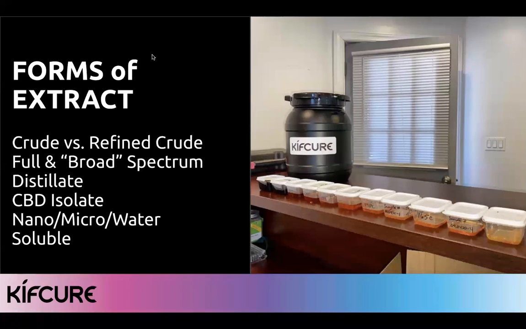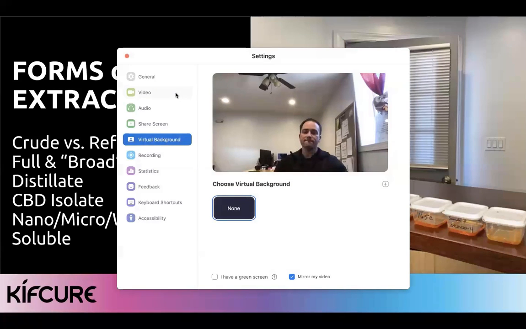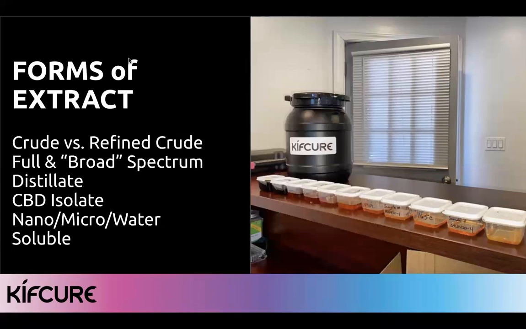So a lot of things to make sure of when you're asking a processor how refined their crude is whenever they're done. Make sure you ask if they winterize and decarb too, because a lot of your product won't necessarily be viable unless it's been winterized and decarbed, or you'll have to pay for it from the distiller anyway. Full and broad spectrum distillate is what that finished product, when I mentioned distillation, is.